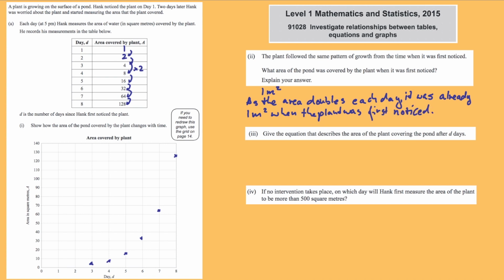We know the base of the exponential expression must be 2. The asymptote seems to be the axis, so there is no vertical shift involved. Although I can't see in my graph where the special point is, this is easy enough in the table. When d is equal to 1, a is equal to 1, so there is a horizontal shift 1 unit to the right from (0, 1), and I can write down the equation.